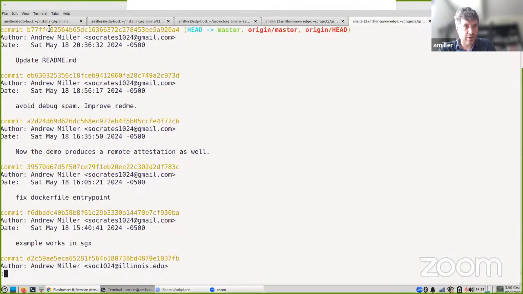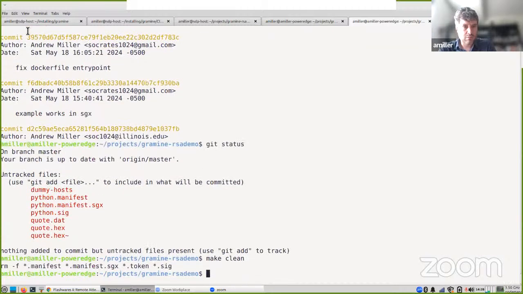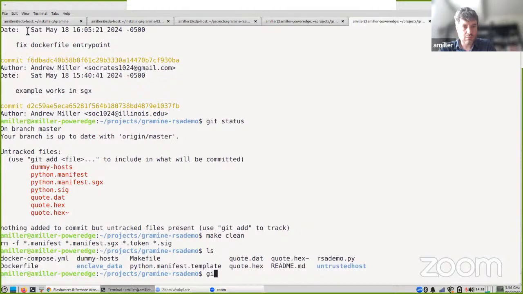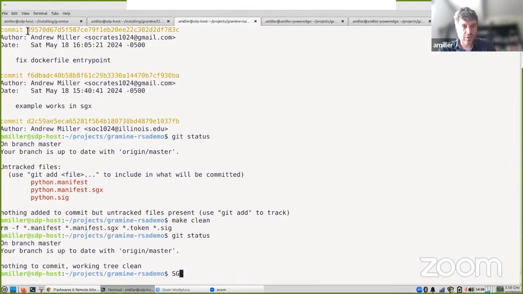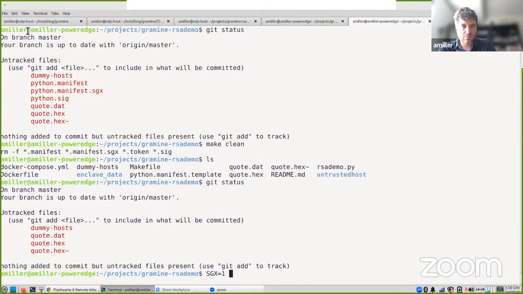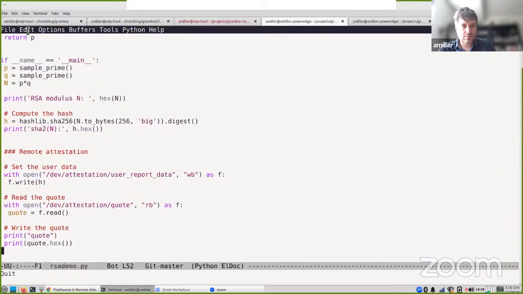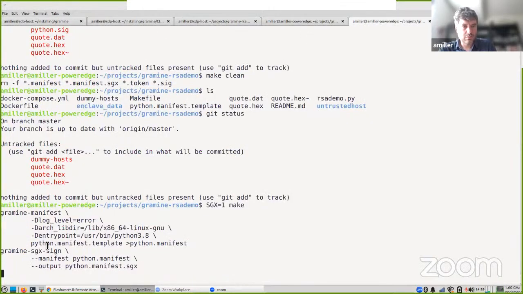I should be at exactly the same thing here. Also nothing's changed. If I go real quick from this clean state and I do make here, I get 78D there. So it's taking a lot longer.